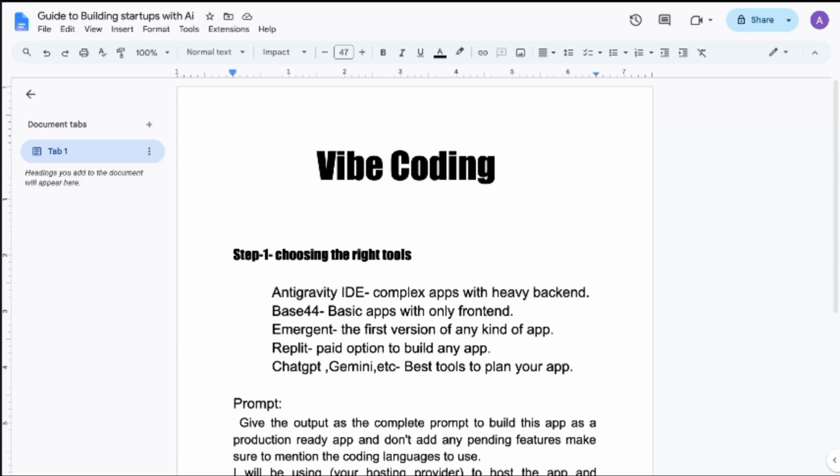Now, how to determine if your app is complex or simple? First of all, the base plan will be made by ChatGPT or Gemini, no matter if it's complex or simple. After you make the base plan, you can manually tell if it's complex or not. If it uses backend and frontend or involves calling APIs, then it's a complex app. But if it has basic login and usage with no backend at all, then it's a simple app.